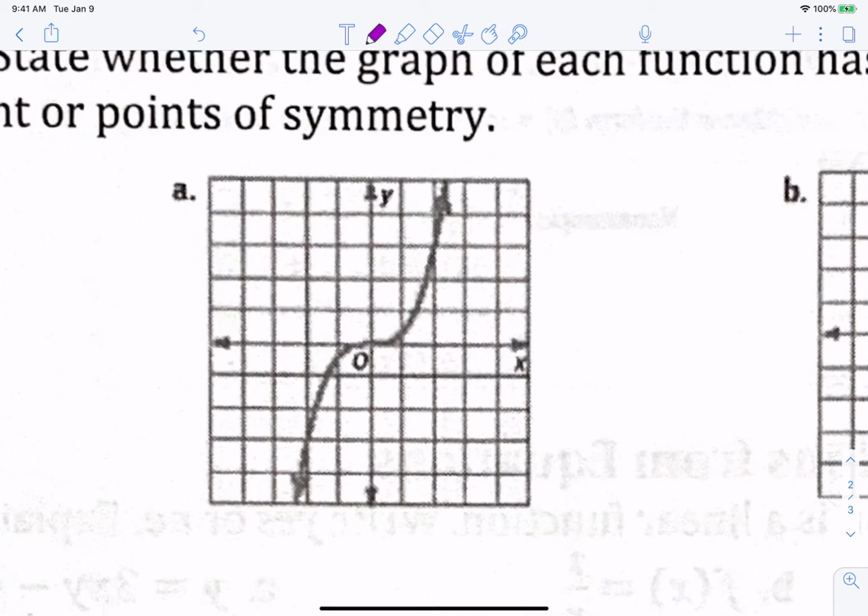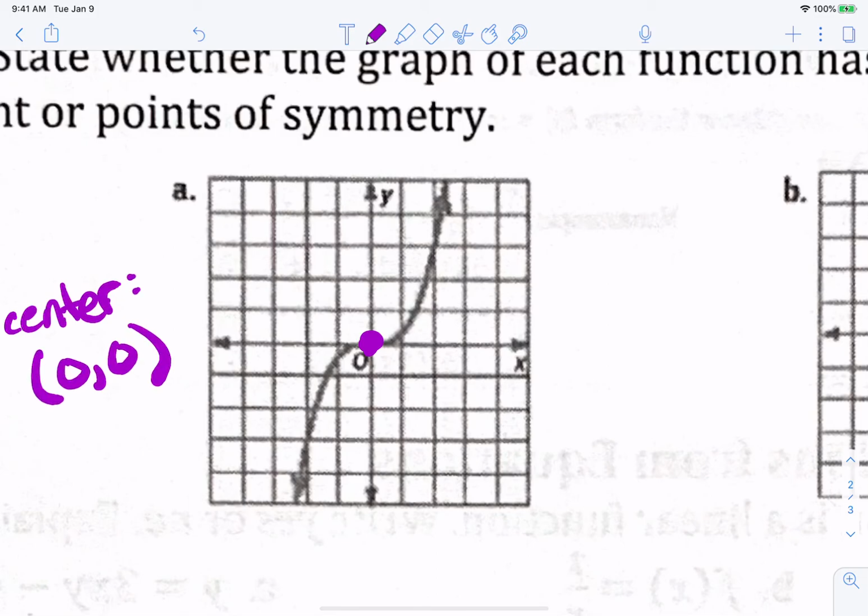Yeah. Okay, so I'm going to take your paper, rotate it, and flip your paper upside down. Does your shape look exactly the same as my shape? Yes, right? Okay, now where is the center of rotation? 0, 0. The center of rotation has to be this guy right here. Otherwise, if you rotate him, he will not look the same.